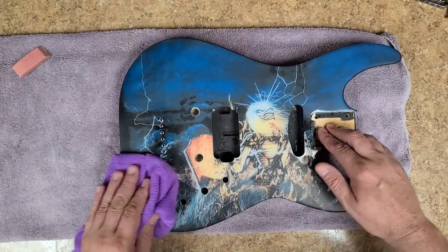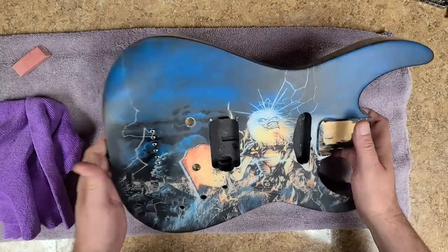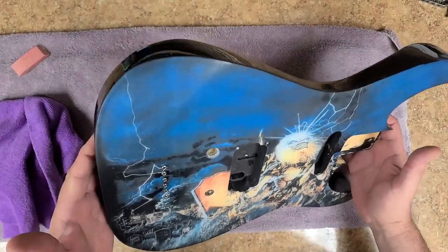So right now, this has got a nice flat finish to it.